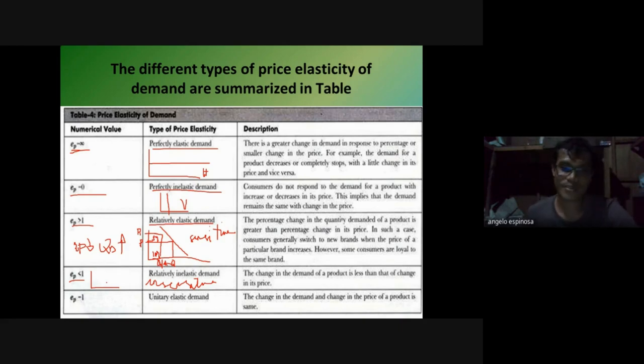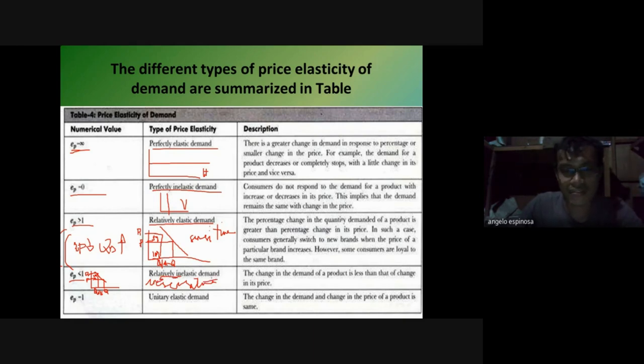Okay, we talk about price elasticity of demand that is less than 1, meaning it is being insensitive. Ano ibig sabihin yan, no? Mas mataas ang percentage change ng price kesa sa quantity demanded. No, example, if this is the price here, okay, so we have here another price. Yan dito. Price increase here of 10%. Yan. So, we have here the quantity demanded here. So, nagkaroon din ng change lesser ng quantity demanded ng 5%. So, ibig sabihin, mas mataas pa rin yung price na 10%. So, magkaiba sila, right? Nagkaroon lang ng contrast si EP, si greater than 1 at saka si lesser than 1. Yan. So, that is being inelastic, meaning pag sinabi mong inelastic, being insensitive, insensitive demand.